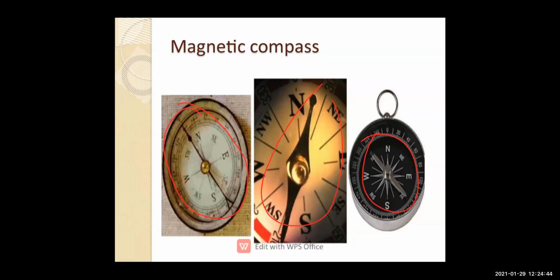And what does the needle do? It freely moves, showing the north and south direction. The directions of north and south may be indicated on the top side of the magnetic compass, or maybe at the downside of the needle. So the names can be placed on or below the magnetic needle. So basically it is a simple device for finding direction. I hope you have understood the use of the magnetic compass.